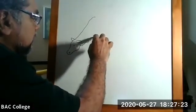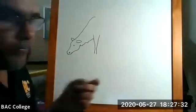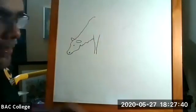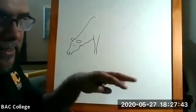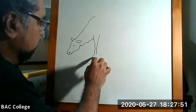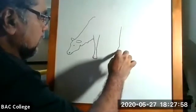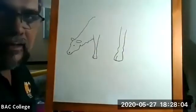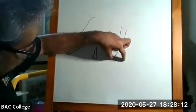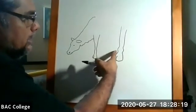And then what you do is you draw the leg. Okay, you draw the other part of the leg. So from thick, from broad, it comes down thin, and the cow doesn't have dog's feet, okay? It's got hooves. And so you've got to draw a hoof, like that. If I draw it big, it'll look like this. So you can see the leg coming down, and then there's a little bump here, and then the hoof. I didn't draw too much of a bump here, but if you go closer, you can see a clear bump just above the hoof.